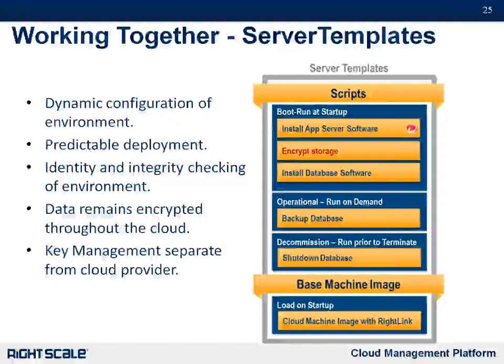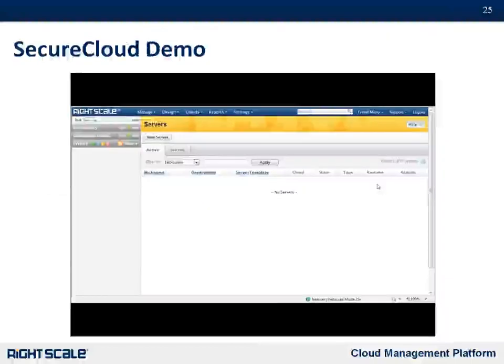The other thing that is worth mentioning here is that most regulations, and certainly most best practices, like the Cloud Security Alliance best practices, I'm a co-chair of the virtualization security group with the Cloud Security Alliance. And one of the things that's important there is your key management should not be sitting on the same server or even on the same provider as your encrypted data. And by offering a SaaS version of Secure Cloud, Trend Micro enables you to meet the compliance and regulatory requirements that say keys separate from data. We make that happen.